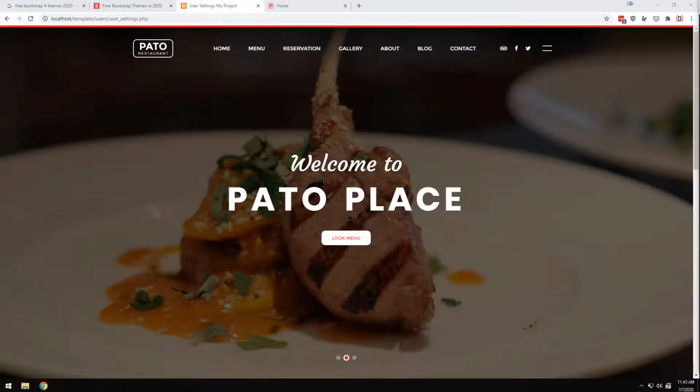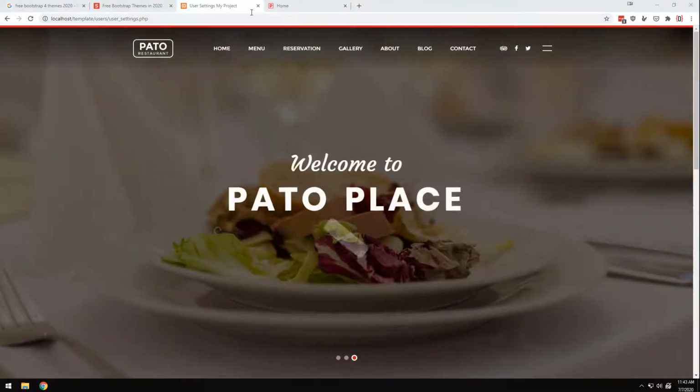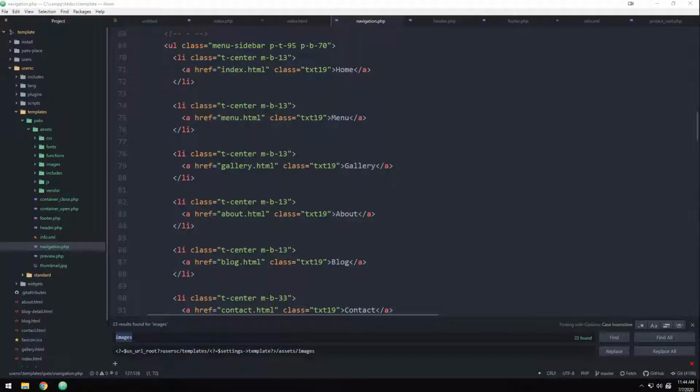Now there's a couple things you're going to want to do. First of all, let's look at your menu links right here. So I'm going to show you a few UserSpice tricks. Let's start looking at some of these links. Now we obviously don't care about the existing pages they had, but just for the heck of it, let's do a link to the home page, index.php. What you would do is you would do this PHP echo and then US URL root, and then this, you don't need the slash to index.php, and now that will take you home no matter where you're at.